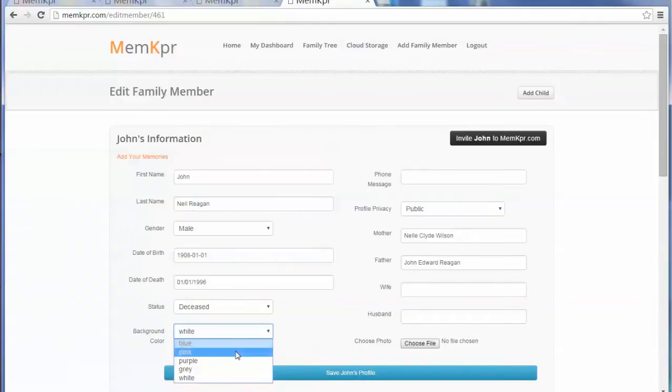Now you also see here there are blue, pink, purple, gray, white. We typically use the gray for the deceased, but when we're adding live people, as you'll notice in Patty's and in Reagan's son, we use blue. So you can use some color when you have the live people. Okay, so we're going to click on gray, and then we're going to choose a picture for him.